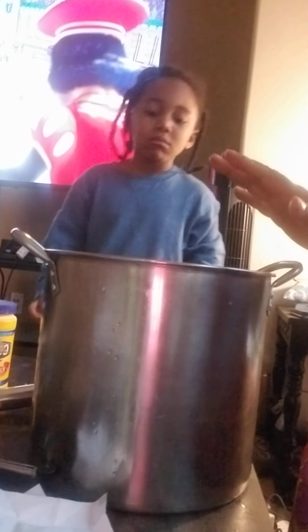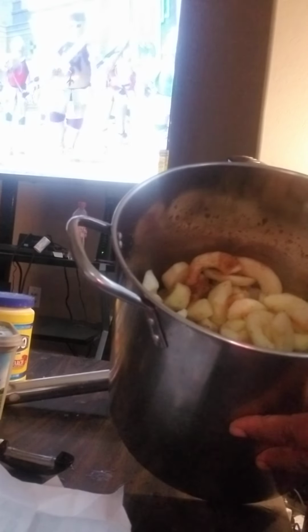I'm gonna put this on medium low. Low to medium low, and we're going to boil this, and your apple's going to start getting soft. And then I'll come back and put the cobbler together.